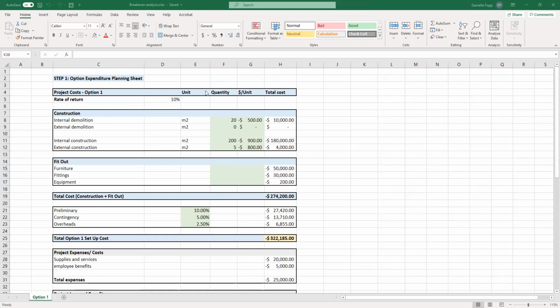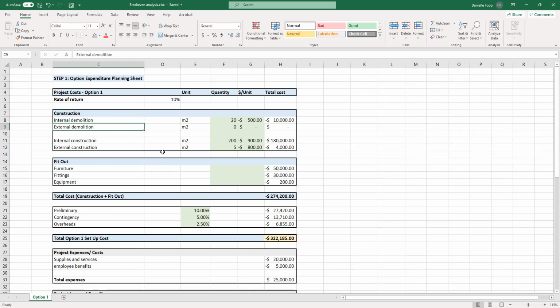What you will first need to do is set up a table. I've got, as always, started off with the rate of return, and then we're going to look at our costs and our cash inflow and our cash outflow, and how you organize this is really up to you. So you might decide to do a cash inflow table like we have previously, stating any assumptions, or you might like to look at variable costs and fixed costs for your cash outflow. However, you can also analyze it like this.